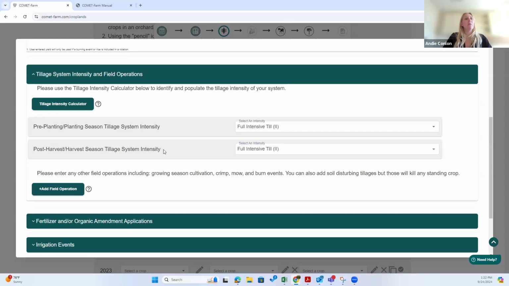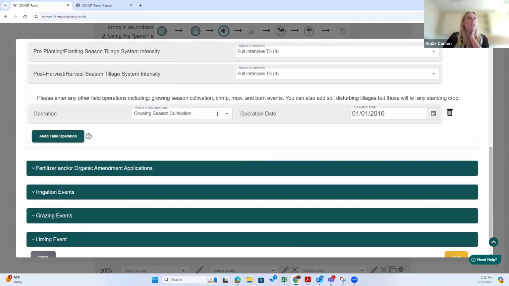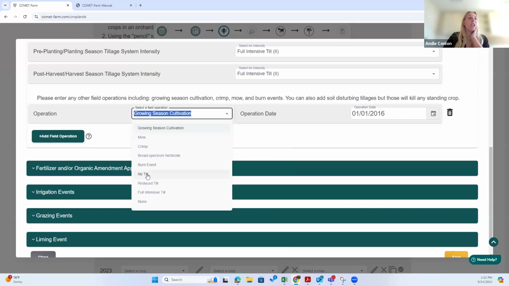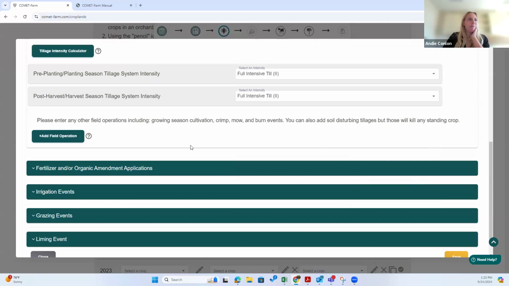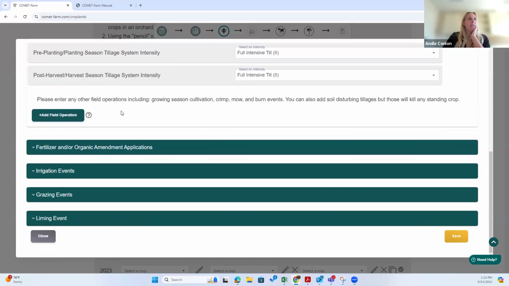And that's because so many users were having tillage events during a crop's growing season that was killing the crop off incidentally in a way that they didn't intend to. However, you do still have the option to enter a traditional tillage operation here and select an operation date if that's your forte. So, tillage.